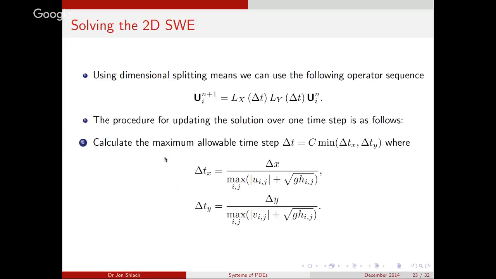First thing we need to do is calculate what's the maximum allowable time step. Now we're dealing with 2 different directions, we're dealing with 2 different velocities, u and v. Calculate what's the maximum time step in the x direction, 1D case. And we also do the same for the maximum time step in the y direction. Delta x on the top, delta y, and instead of u there, you've got v.